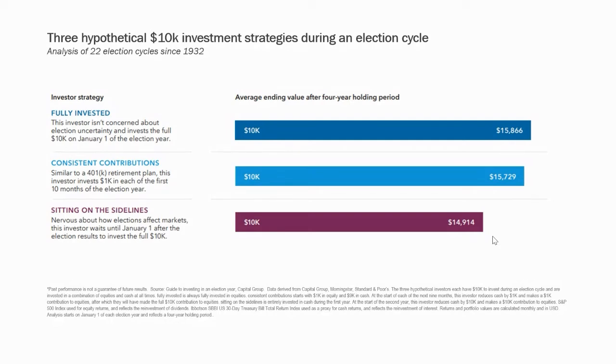But the data is telling us that if I just jump in and get my money invested, long term, I'm going to be rewarded for that to the tune of 6%. Now, multiply that out over many election cycles, that 6% can add up. And right now we're talking about $10,000. We can start adding zeros to this equation, and you can really see how decisions like this could be impactful over the long term.